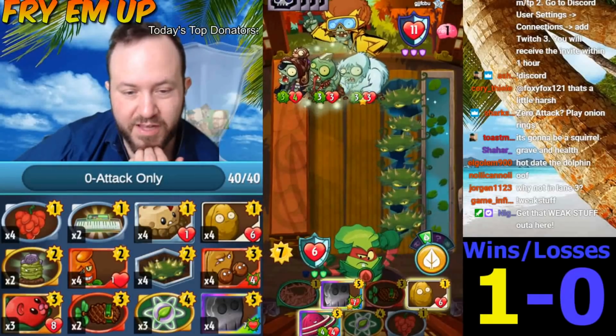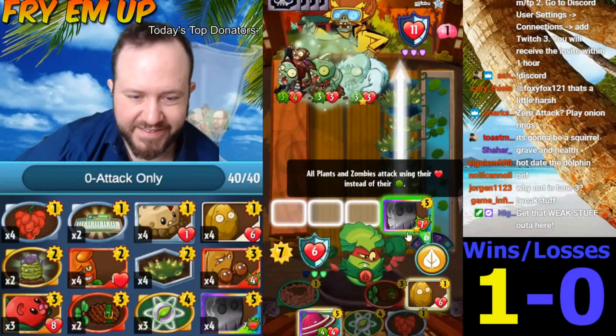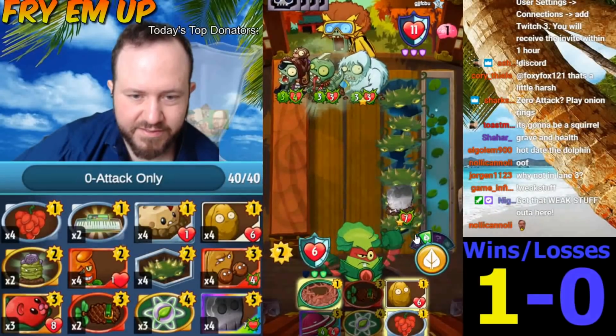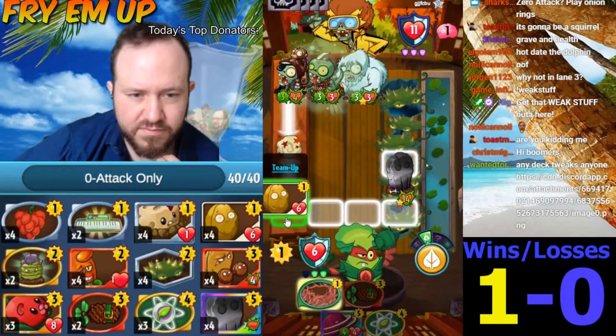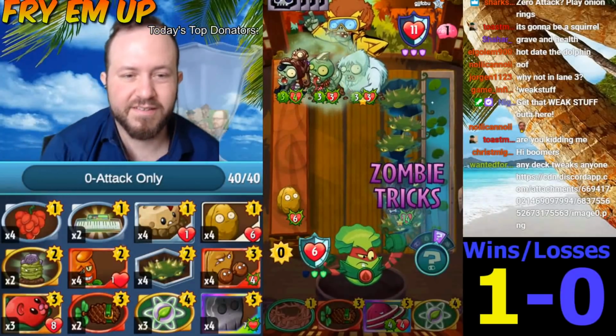Do we rely on us blocking here? I think we just go for the win. This is a little bit of a YOLO play, but we have to do it. We probably block. Look, if we don't block, then it's game over.